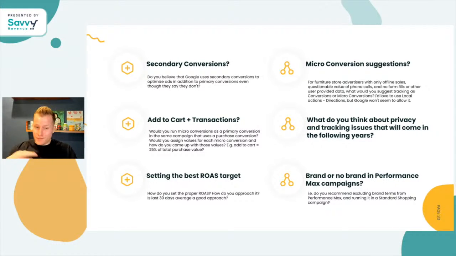I haven't done it yet. I would be worried about doing it just because, let's say, all of these micro conversions are 25% of the total purchase value or the transaction. Technically Google will see all those small conversions as being much lower than what your ROAS target actually is, and it won't bid for them at the level that they're supposed to.